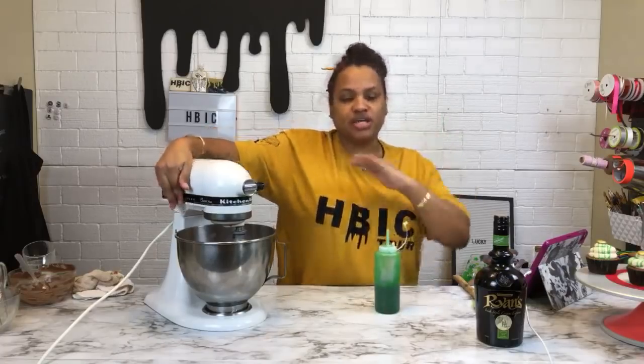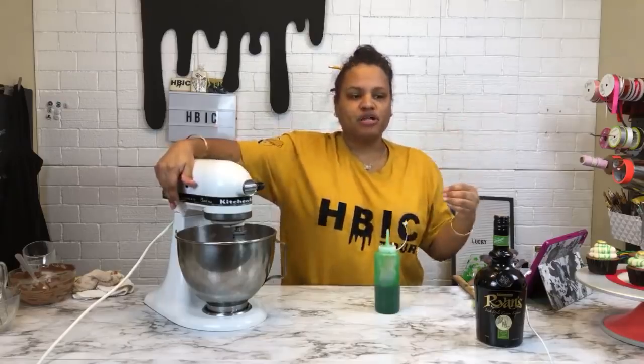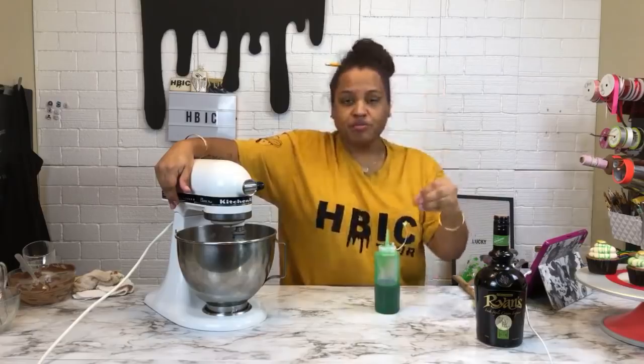So I would wait a good maybe 30 minutes because it's going to be too runny at first, right? Chocolate ganache has stages to it. You can have chocolate ganache when it's super runny. You can get it even thicker, where you can use it on a cake as a drip cake, which is what we're looking for. We're looking for that drip consistency where it'll drip, but it won't be too runny and fall away to the bottom.